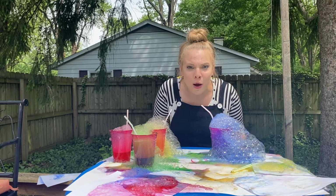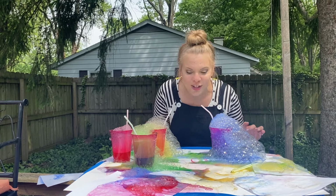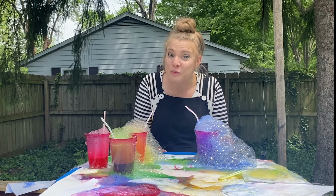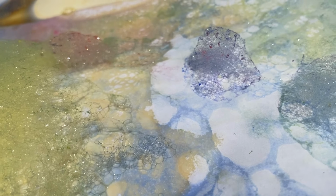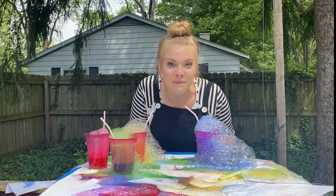I learned so much about what colors mixed together made other colors, and I made some beautiful colors in this messy, soapy painting. Here, the red and blue mix together to make purple. Here, yellow and blue mix together to make green. And I'm gonna have some really cool paintings at the end, because as the bubbles pop on the paper, they're gonna leave behind a paint bubble trail. So awesome. Are you ready for our next messy painting?